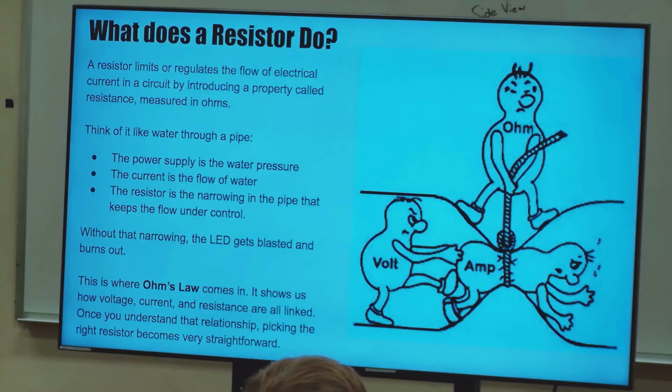It took me a while to find this, and I can only find a low-res image of it. But it's a funny little drawing that is basically, if you think of electrical current like water through a pipe, the power supply, whose voltage is going to vary, is your water pressure. The current is the flow of the water, and the resistor is the narrowing pipe that keeps the flow under control.